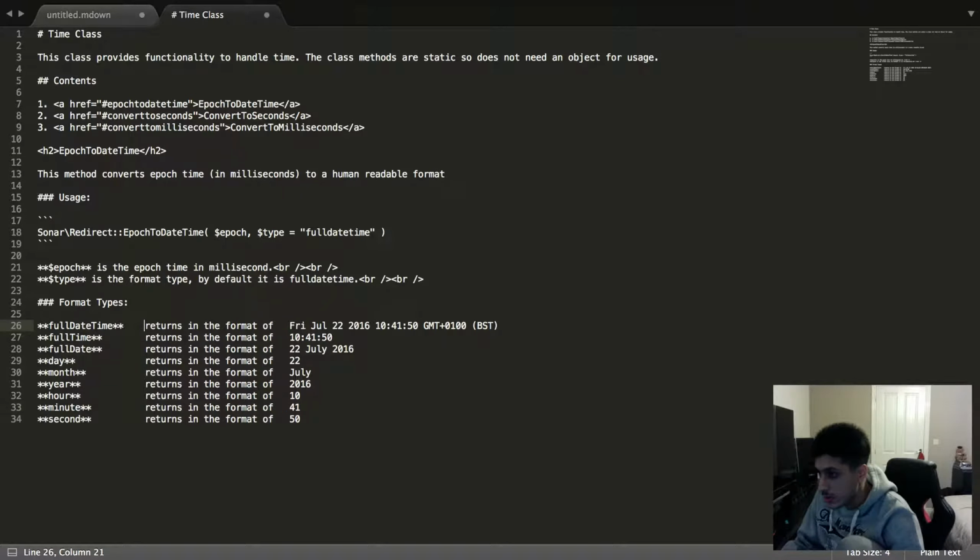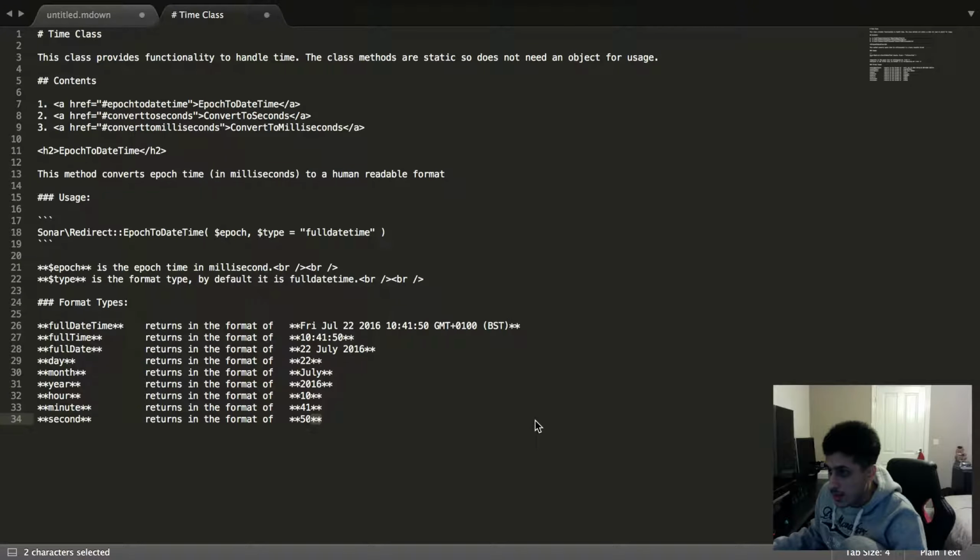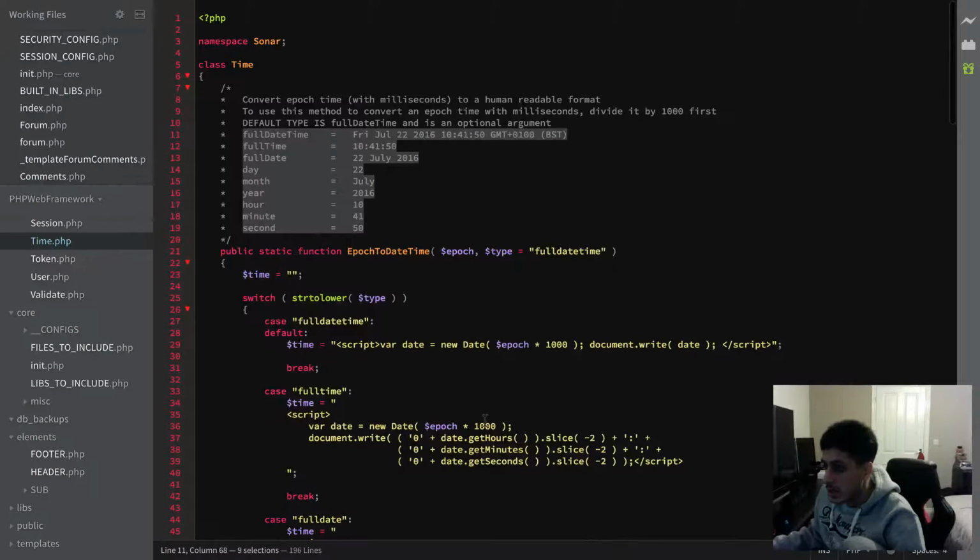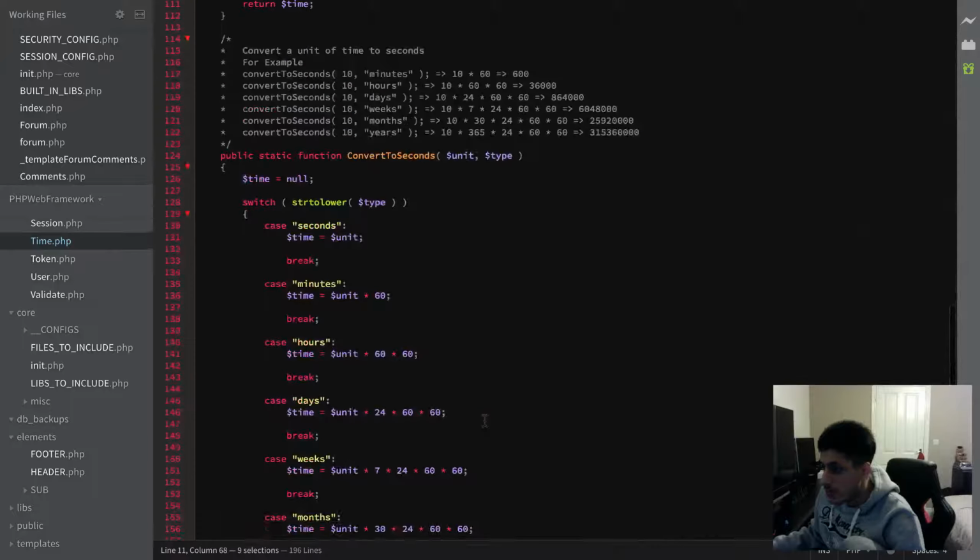Like so. And I'll put some here as well. Put it here. Now I need to do the convert to milliseconds. Convert to seconds, I mean.